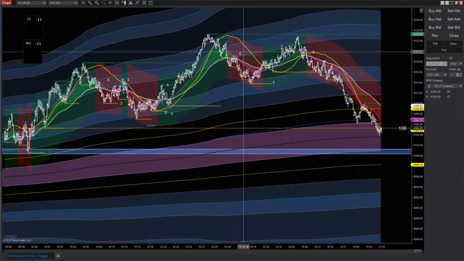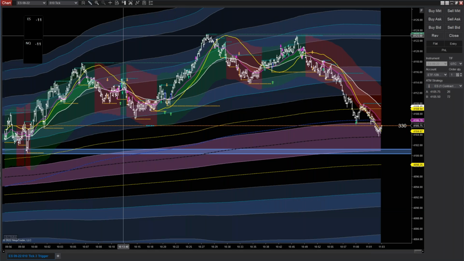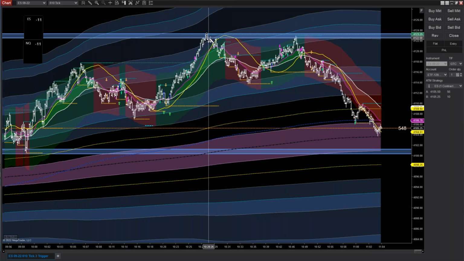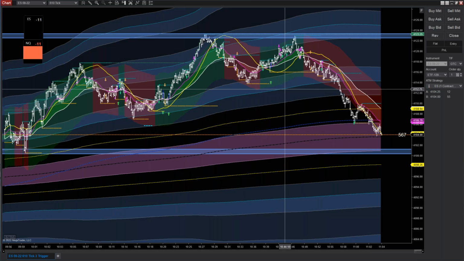Again, we had a double top right here as well. See that? You had a nice double top on here as well. So we might trade all the way down to the zone. You see this? We're just going from that whole range.